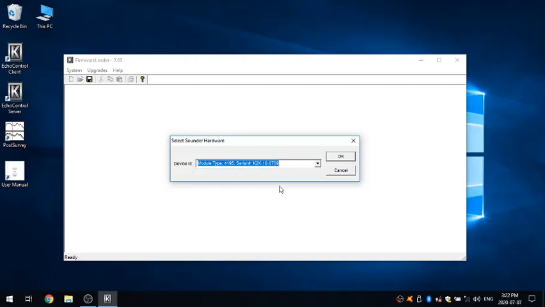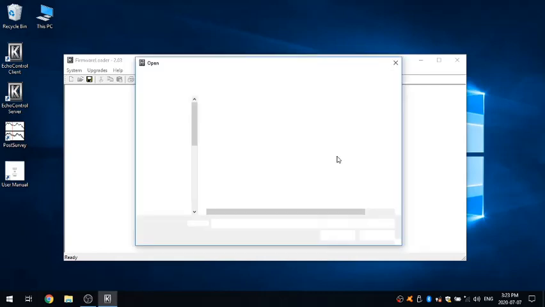So let's go ahead first and we'll pick one of our modules. When you update this firmware, you have to do it for each of the individual modules. You can't just do it once. So we've got to make sure that we keep track of which ones we're doing as we go through. So we'll select our first one, hit OK.